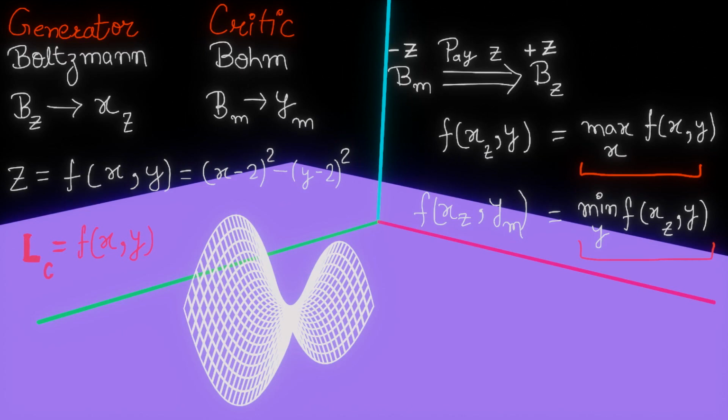So, if the generator is doing good, then it would increase the critic's loss, which means that the critic would lose Z amount of money, and thus its gain would be minus Z. And since it is a zero-sum game, the gain of the generator for performing good and increasing the critic's loss would be plus Z. The interesting part is that our two-variable loss function can also be negative, and that would mean that the critic is doing good as it is losing minus Z amount of money. Well, losing minus Z amount is just like gaining plus Z amount. And since it is a zero-sum game, the gain of the generator would be minus Z.